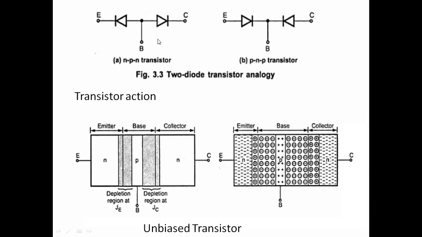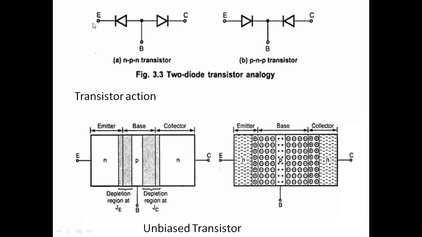Practically, the transistor is similar, it acts as two diodes connected back to back. So it is called an analogy. It is a similar way, but really if you connect two diodes in such a way, it does not work as a transistor. Like this we have the PNP transistor. In most cases we will discuss the NPN transistor, because it is easy to understand, when we consider the transistor action.